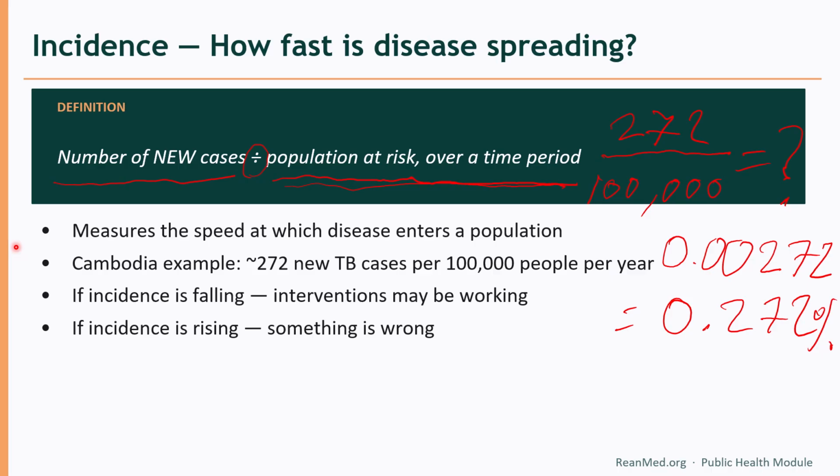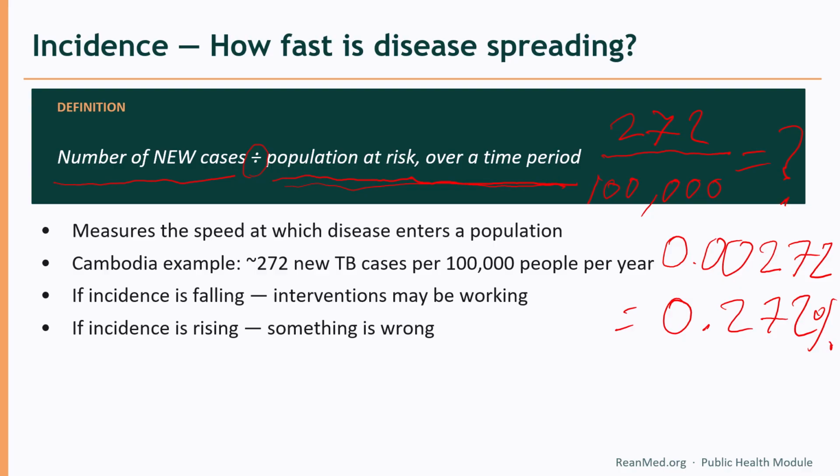If we start a program to treat tuberculosis across Cambodia and try to find new people who are sick and treat them as quickly as possible, maybe we will see the incidence of tuberculosis going down in Cambodia, because when we treat people, then it won't spread to new people as much. So the number of new cases will decrease. So that's an example of how the incidence can be used to help us make good decisions for public health.